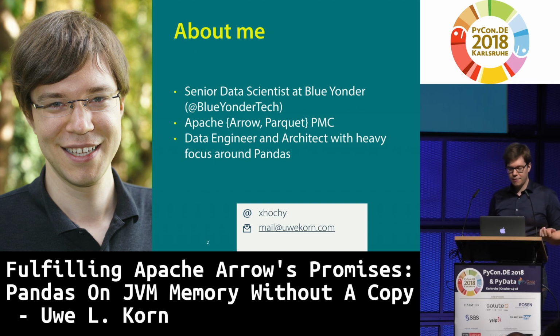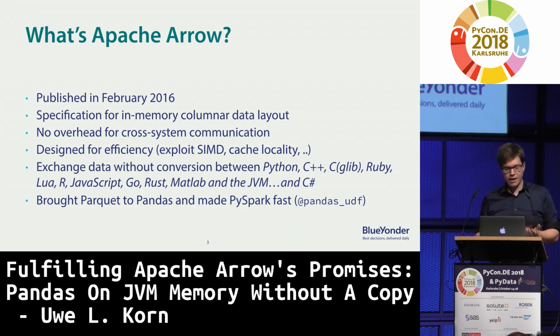A nice thing, we have some disadvantages in pandas, like it's fixed to Python. And that's a nice thing which happened in 2016. Apache Arrow was announced. The basic core of Apache Arrow is that it's an in-memory data layout. So it actually specifies how you should place data in memory, not on disk or so. You can put it on disk, but the main thing is to keep it in memory.